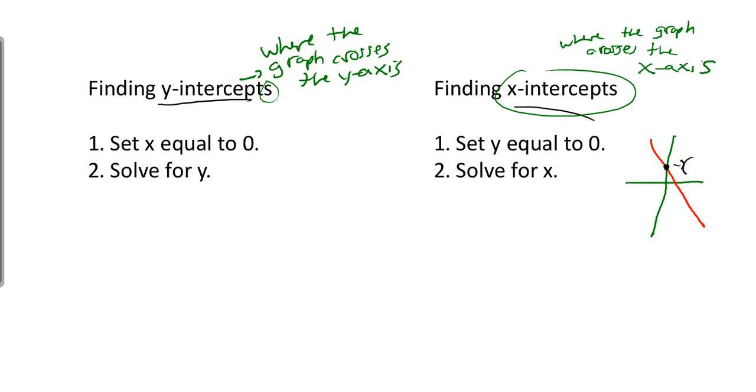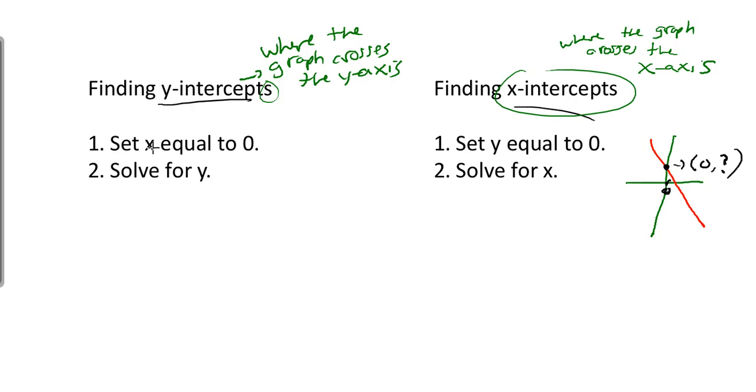Yes, because of the way this is drawn, we can see it crosses where the y-axis is positive. But even more so, we know that the x-coordinate here has to be 0, right? So in order for the point to be on the y-axis, the x-coordinate has to be 0, because it lines up with 0 on the x-axis. So it's going to be 0 comma something, which will be positive in this case. But we know for sure that the x-coordinate is 0.